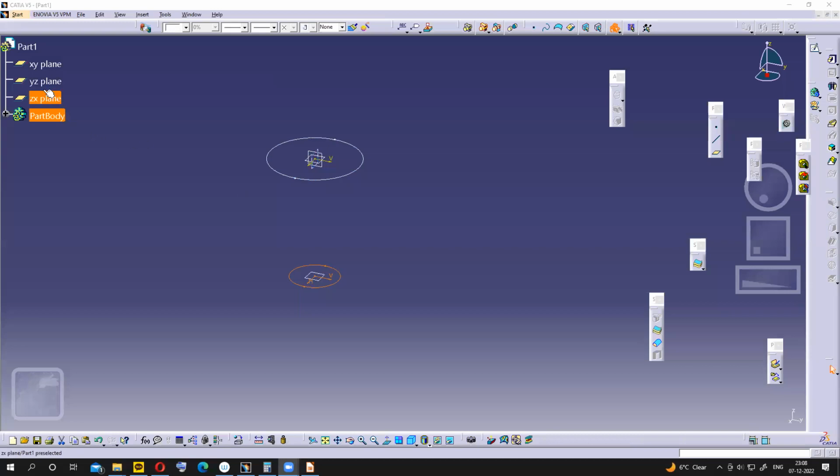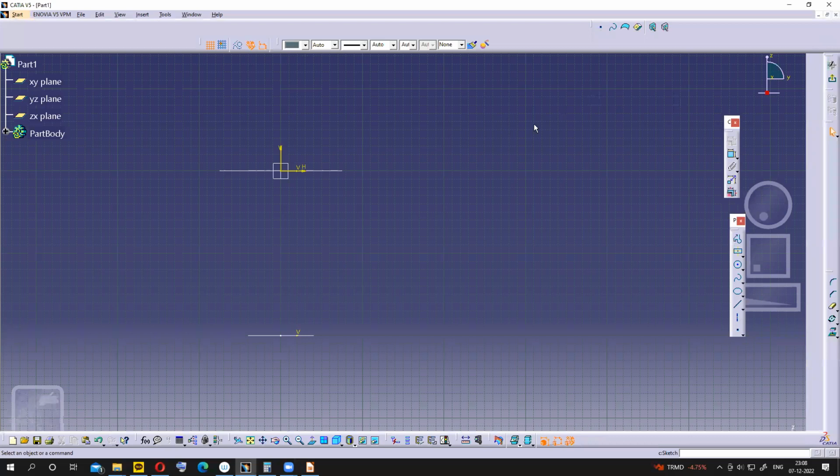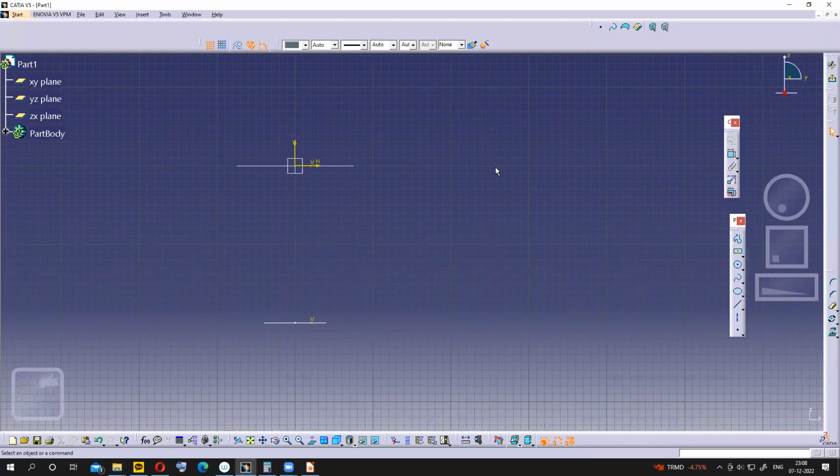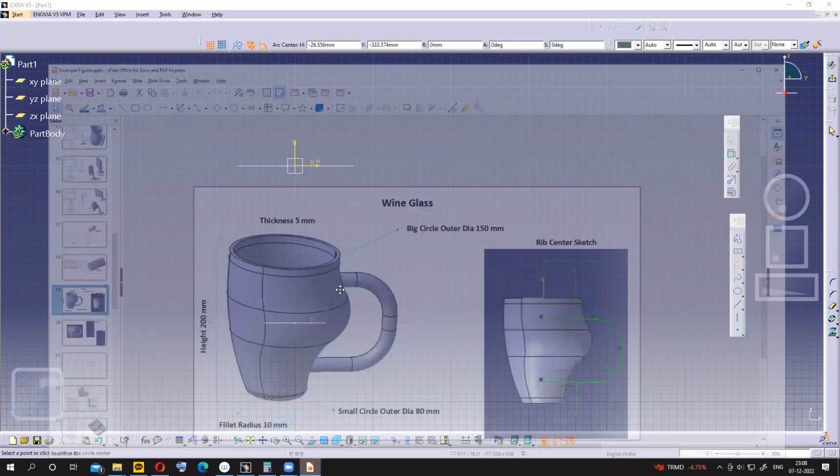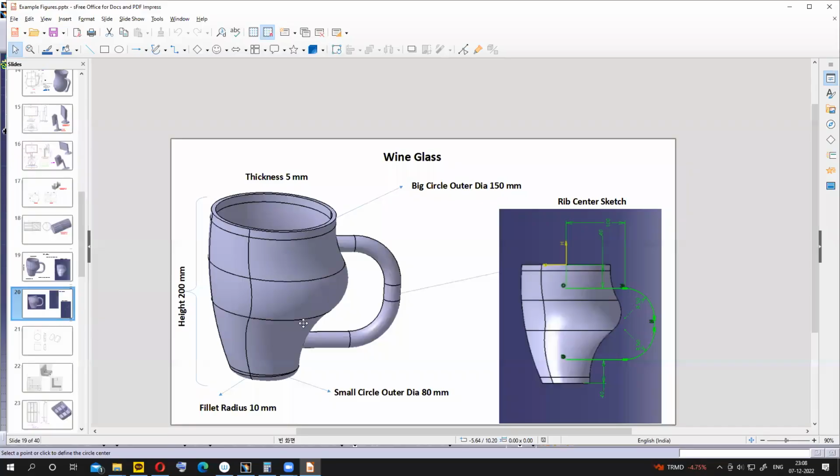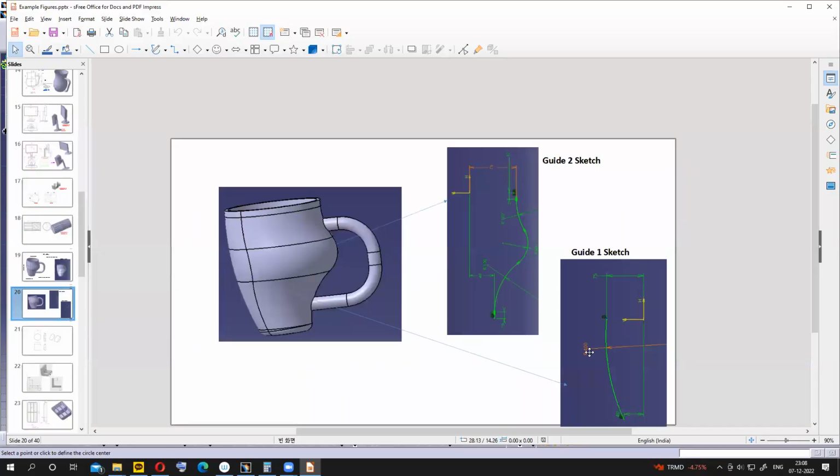So we choose the YZ plane. You can also choose the ZX plane, with both sketches on the YZ plane or both on the ZX plane. So we use an arc. The arc radius is 400.